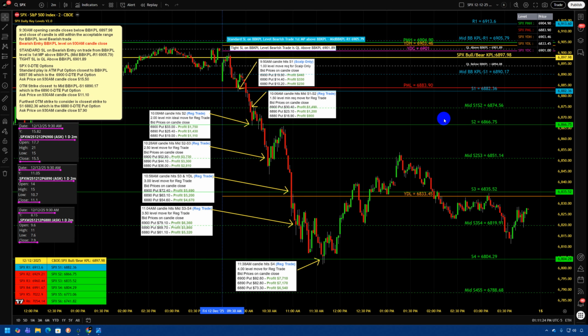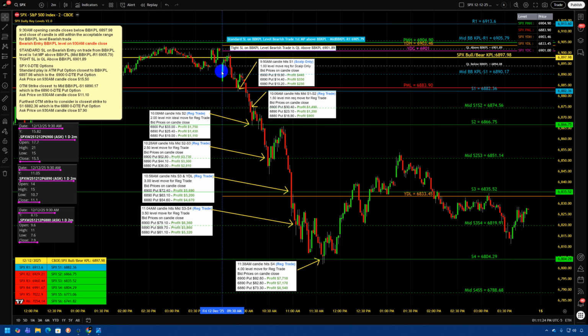The tight stop loss will have less at risk since it's the tighter stop loss. However, it is more prone to getting stopped out, which means that we will have to be re-entering trades more often when using a QL above due to being stopped out. In this particular session, neither the tight stop loss nor the standard stop loss was breached.